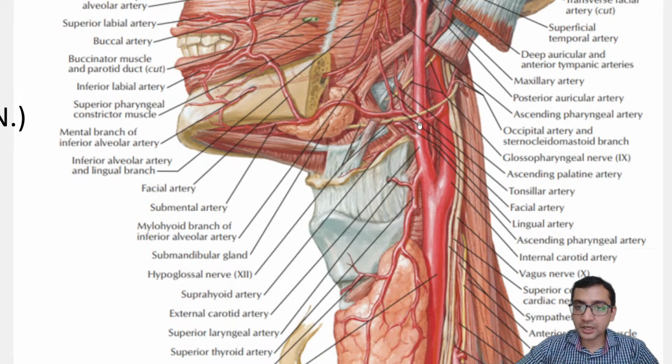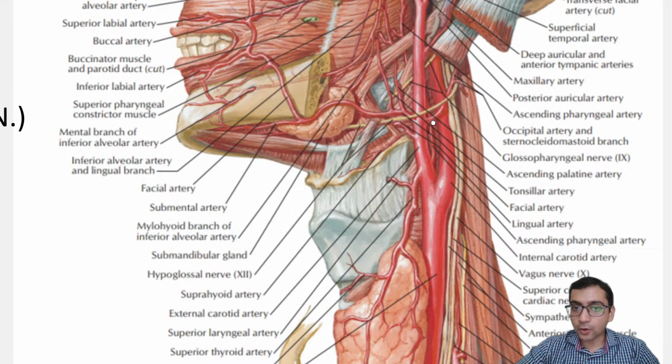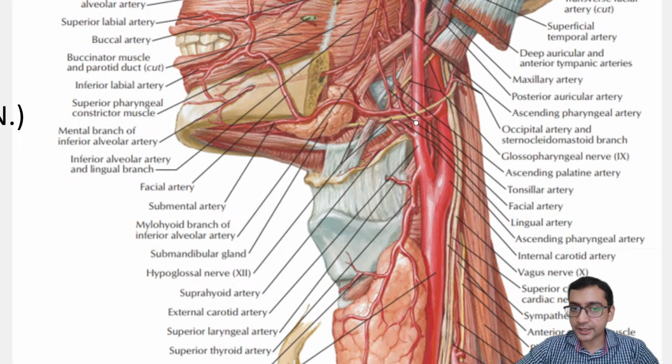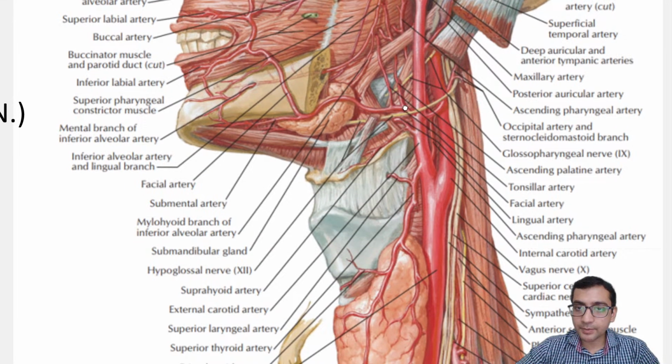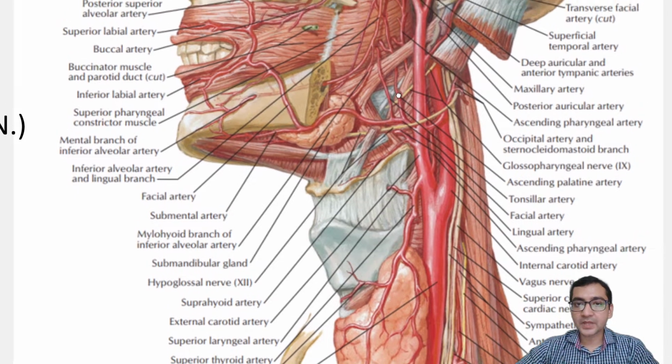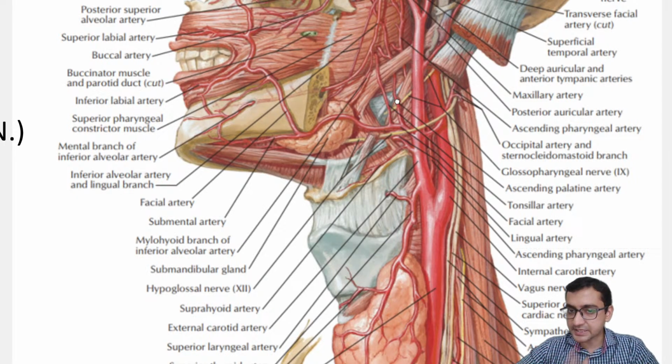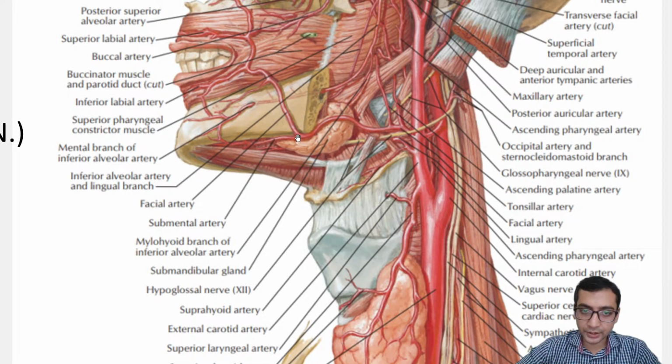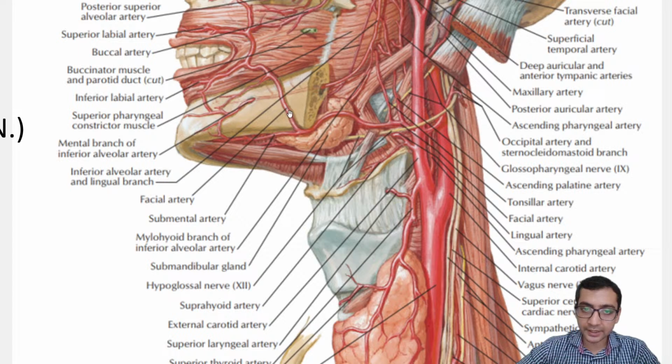And then we talked about the facial artery. It originates just opposite to the occipital artery, anteriorly. Before reaching the submandibular fossa, it gives rise to the tonsillar and ascending palatine arteries. They go to the areas of the same name. Then it moves over, lateral to the submandibular gland, to reach the lower margin of the mandible, and from it moves up.